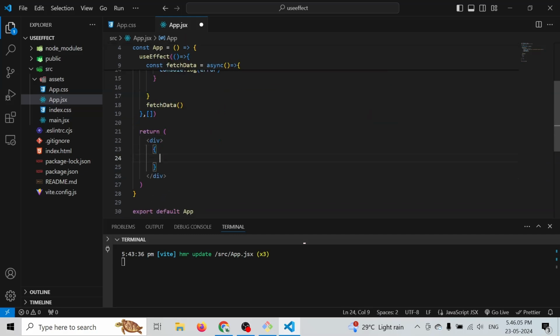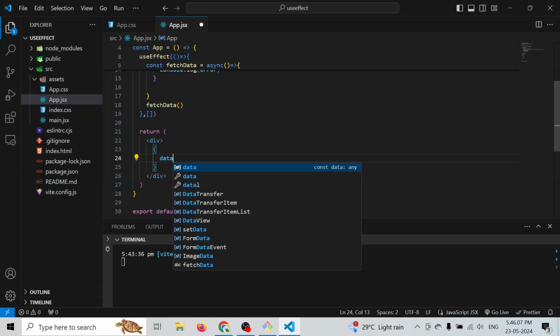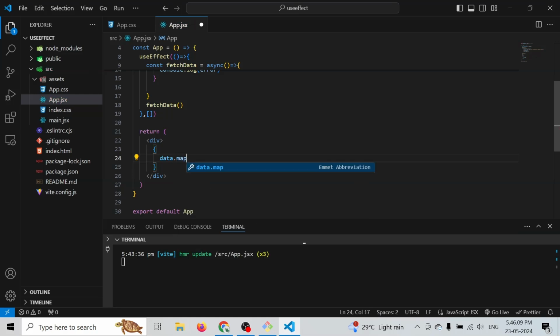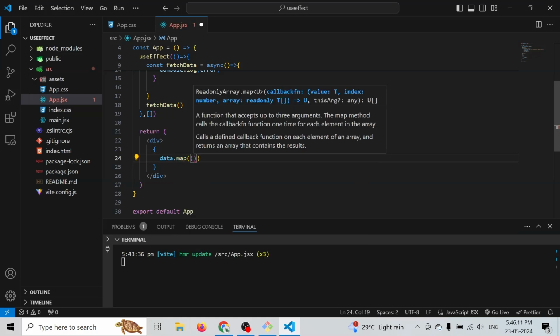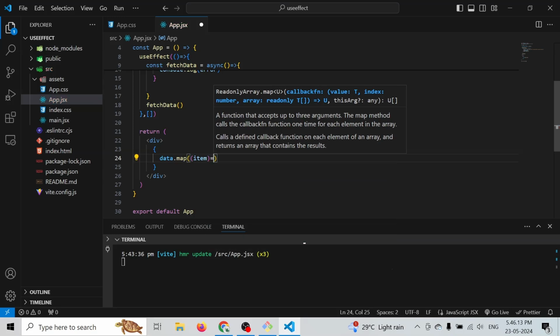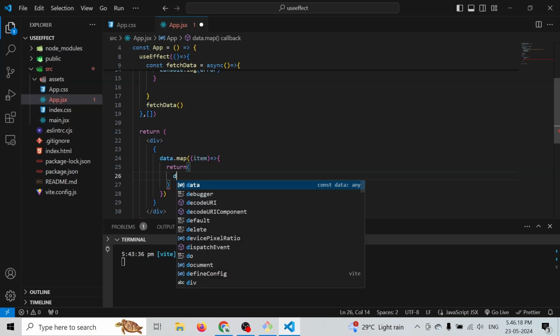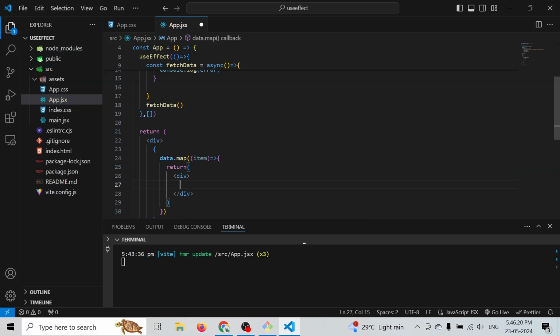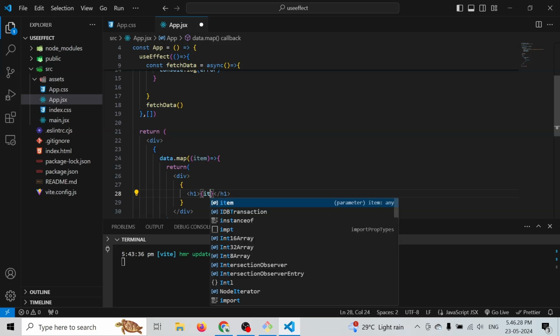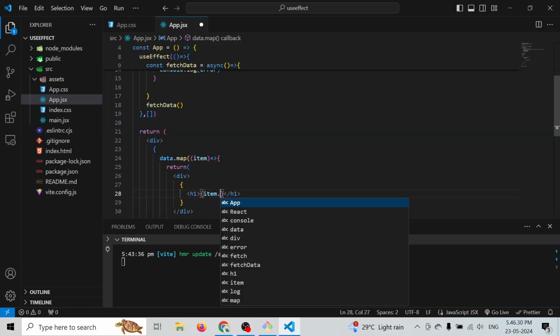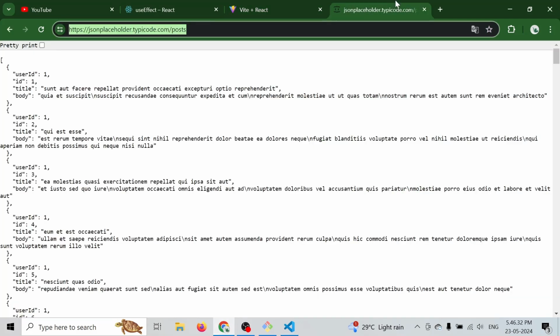Then we're going to map this data, data.map. We're going to get the item and return item.title.